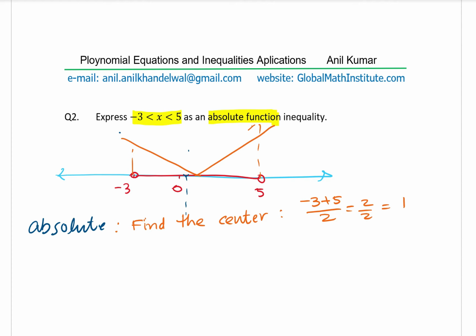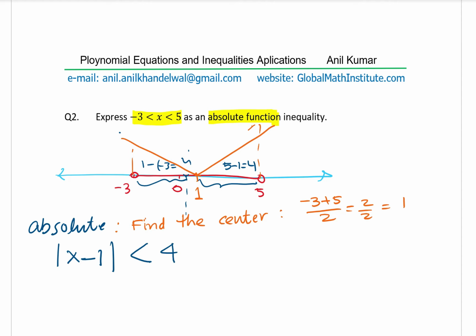So we get absolute function shifted 1 unit right. So if that is the absolute function, I will rewrite this as absolute value of x minus 1. And we want to know how far we are from the extremes. So you can find the distance from the extreme, what is it? In this case, 5 minus 1 is equal to 4. And here, 1 minus 3 is also 4. So you are within a boundary of 4.